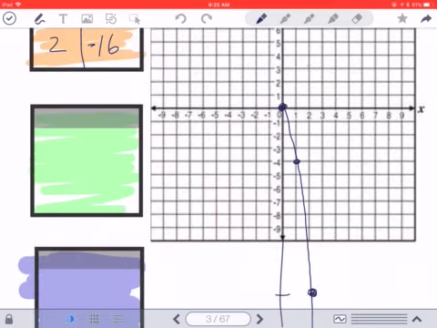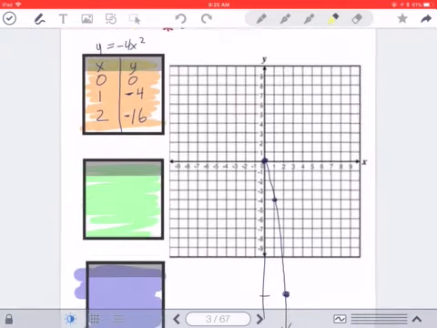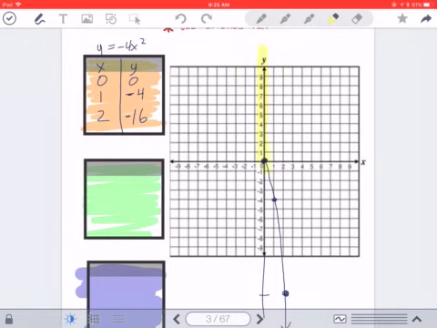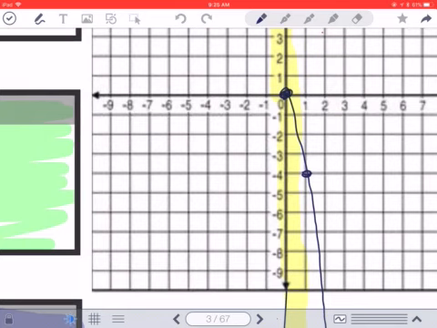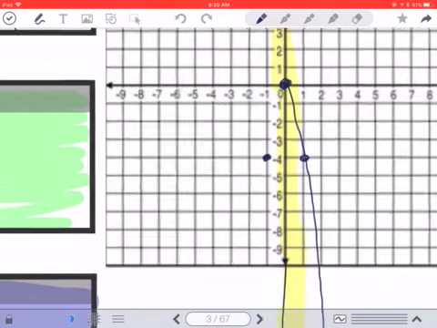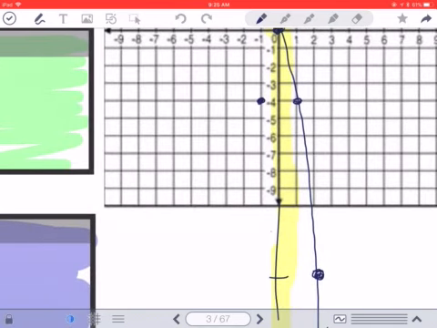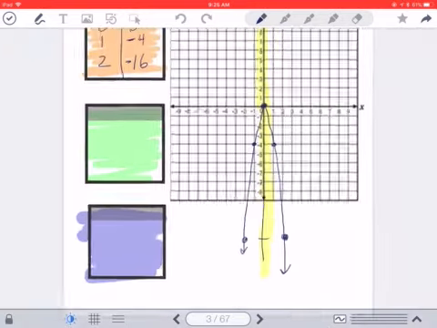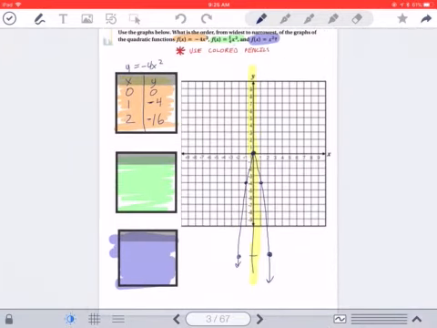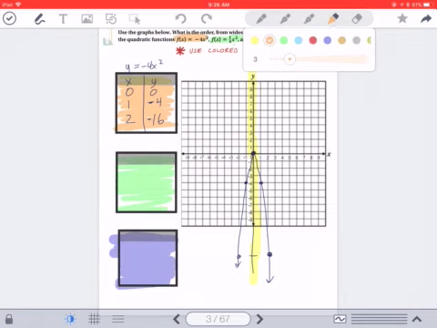Okay, my axis of symmetry is the y-axis in yellow. And I can just reflect it across, so I get a free point. I know that parabolas are symmetrical, so I can reflect that point, and I can just kind of reflect this point, and I can draw the other half of this parabola. It's going to look something like this. We're just sketching it. Okay, so that is the graph of y equals negative 4x squared.